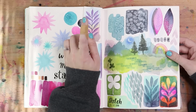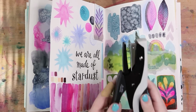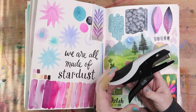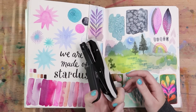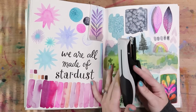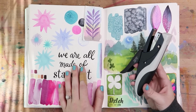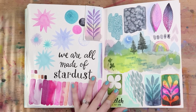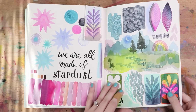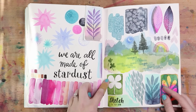Stapled this in here. I love stapling things in my journal now, and the reason I love it is because I bought this. This is a Tim Holtz Idea-ology mini stapler, and what I did was instead of using the silver staples that come with this thing, I bought the American Crafts colored staples that go with this. So I love the blue and pink staples now. I'm so excited.